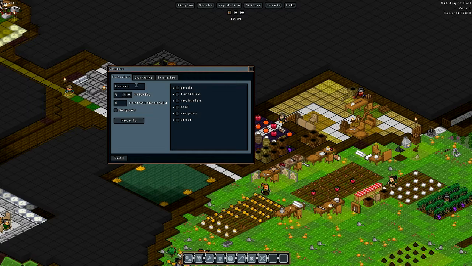Alright, so set this up as general goods. And this should be accepting blocks, pretty much anything under stone except for raw stone. We'll go ahead and set up all the wood, the coal. Everything else is okay except for corpses. I do not want corpses here, and that's actually under body parts, so.